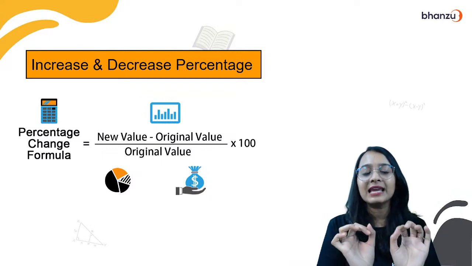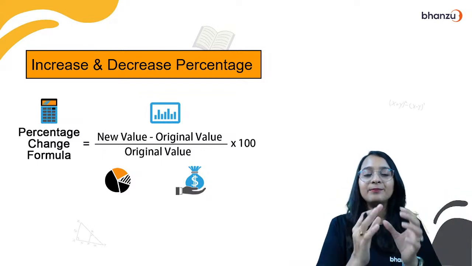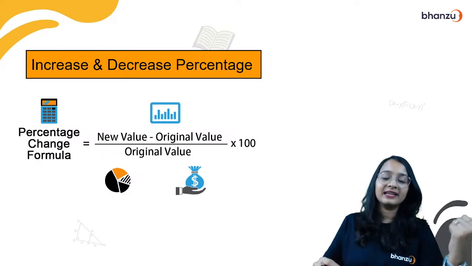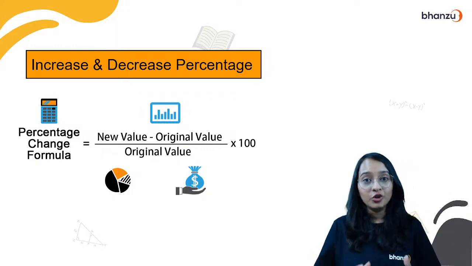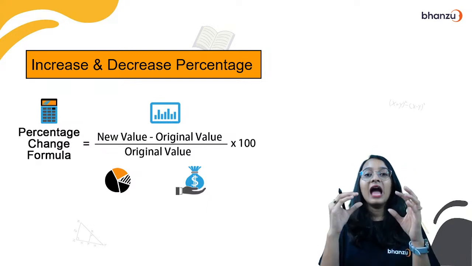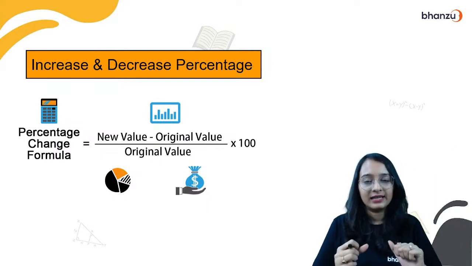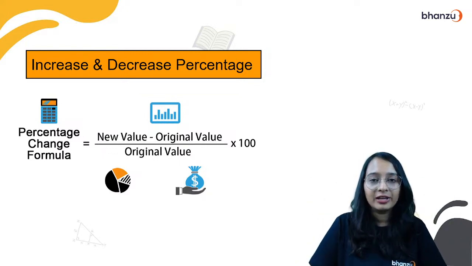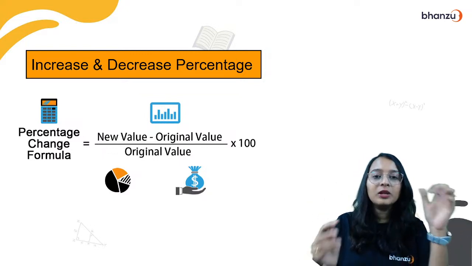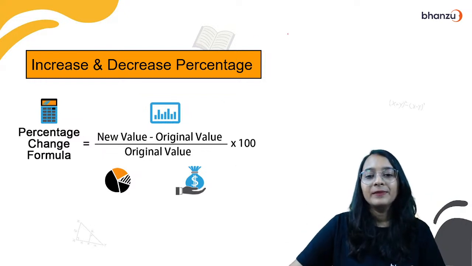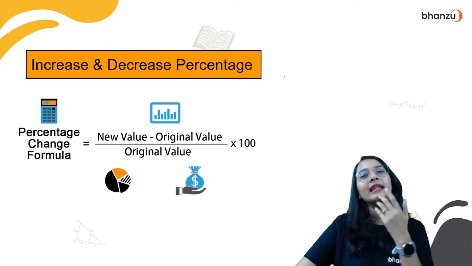Now, when do you say something has changed? The temperature today is comparatively less than yesterday. How will you know that? When you know the fact that today's temperature value is less when compared to yesterday, so there's a change in the value. So yesterday's value will be the original value. Today will be new.